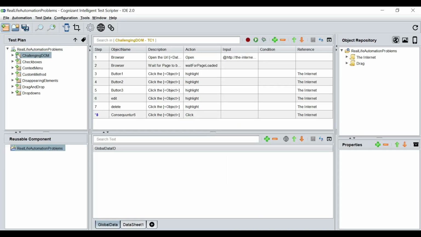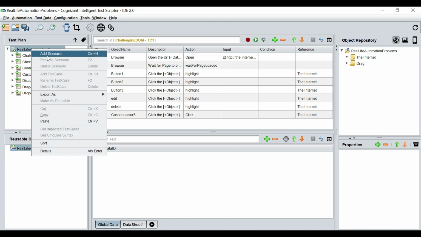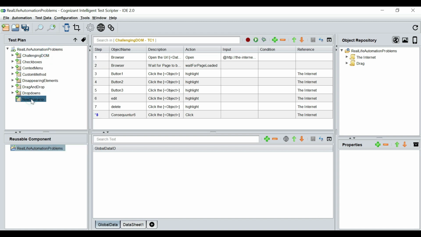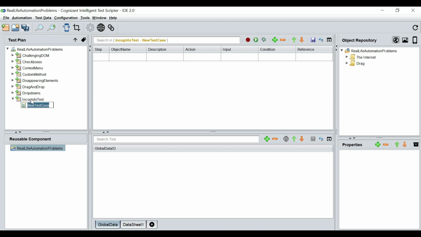So let's quickly create a test scenario. Add scenario. I would call it incognito test. We'll create a test case tc1.